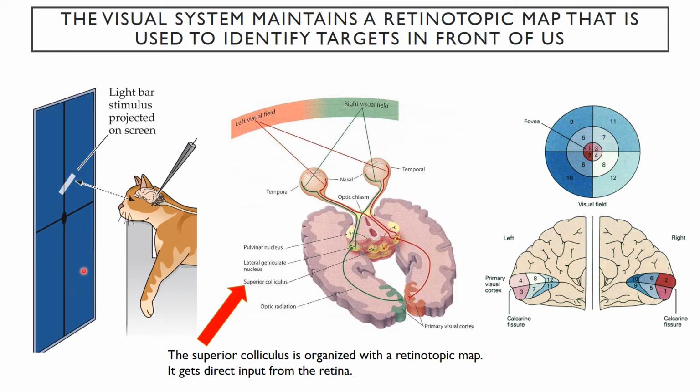But if you were to place this bar down here, it's not going to fire, even if it's at the right orientation. It's in the wrong place because neurons in the visual cortex are organized in a retinotopic manner. So not only do we have to pay attention to whether information is coming from the left or the right, we need to know where it is within the visual field. Is it towards the center, towards the fovea, or is it way out here in the periphery? And all of that information is maintained through the visual system.